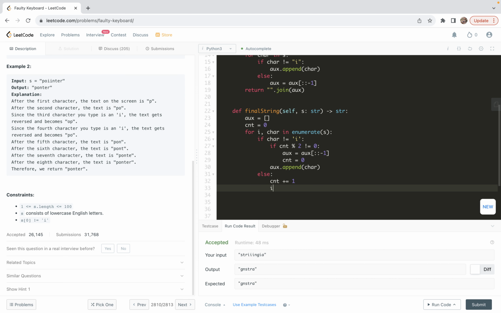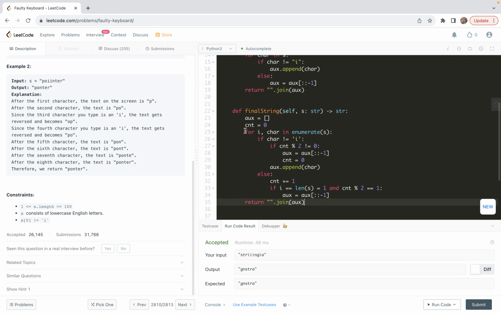We check if i equals length of s minus 1 and count modulo 2 is not 0, in other words, it equals 1. In this case, we need to do a reverse. This is important to notice, don't forget this case. Afterwards, we just need to do the join operation again.